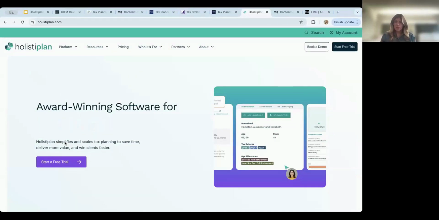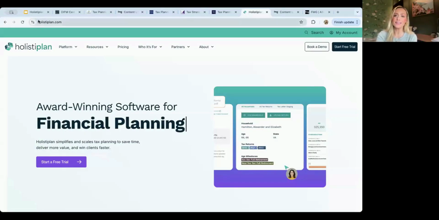That's where the tax planning piece really starts, opening up that conversation of what they could take advantage of and what they could be doing better. Then, diving deeper into the platform, there's the scenario analysis tool where you bring those observations to life. Like the portfolio management tools that most of you are using, like the eMoneys of the world, Holistiplan scenario analysis does just that, but on the tax planning side. So you're building out different scenarios for the client to see in real time what that tax planning need may look like for them, just like you would build out different portfolio options in your portfolio management tool.